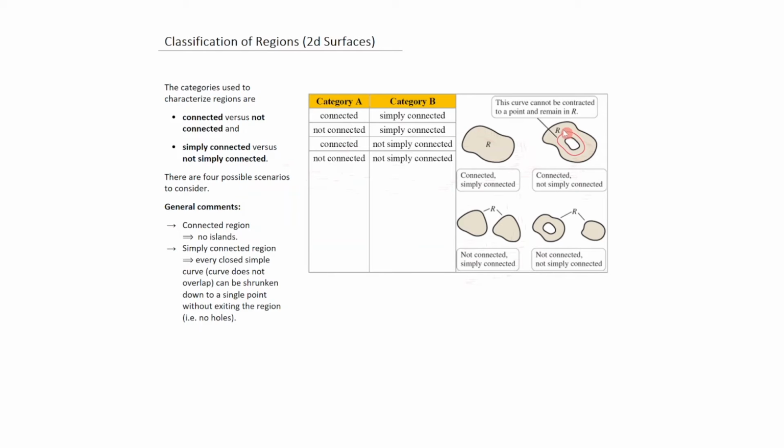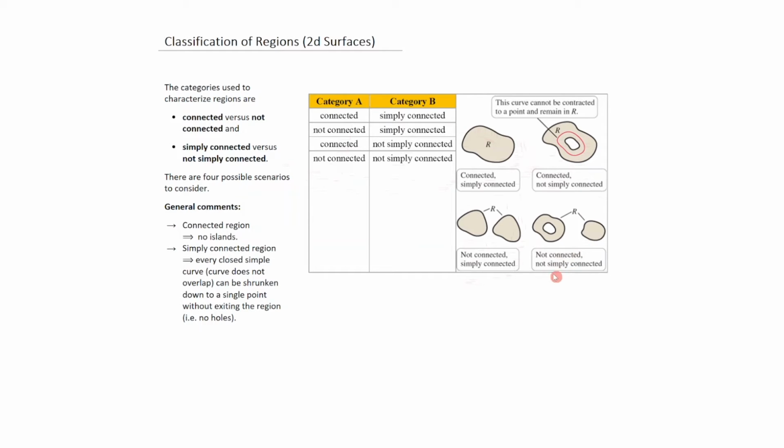If you, for instance, take any contour within a region and try to shrink it to zero, in other words, smaller and smaller, if this contour remains in the region as you keep shrinking it, then there are no issues. But the moment you find that you have to go outside of the region in order to shrink this contour to zero, then we have a not simply connected problem, and that is problematic in terms of applying either Green's flux theorem or Green's circulation theorem. So this is a real problem that needs to be solved.